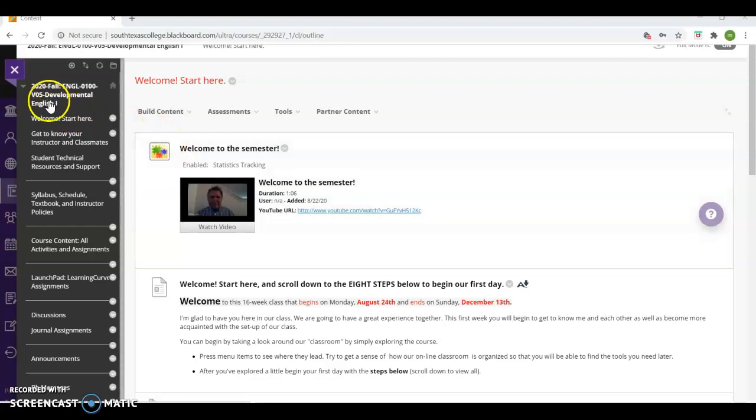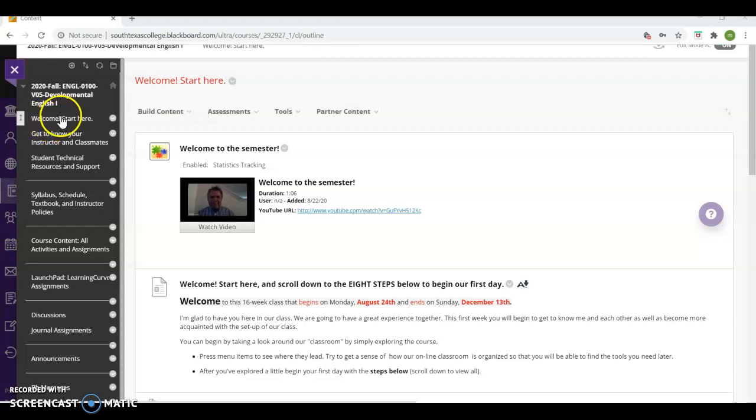Another thing I need to show you, since I'm pointing at things: I'm pointing at V05 here. That means that this is the English 100 course, the group of students who registered for the V05 section of that course, because there are many. Some of you are in my V06, so it's a different set of students, a different class, but everything that I tell you is the same. You will find the same information, same materials in your class that says V06, right? So don't worry, it applies to you as well, all right?